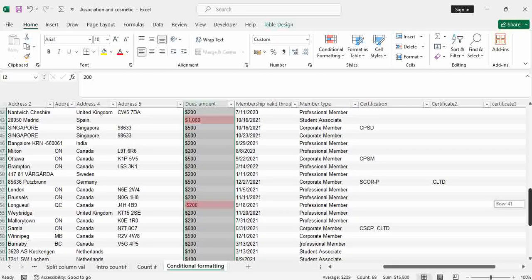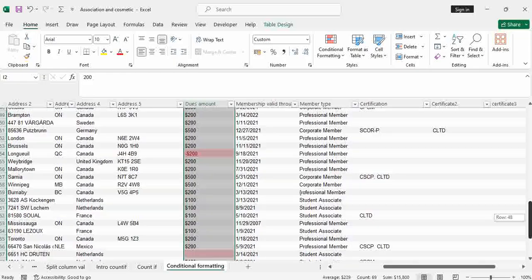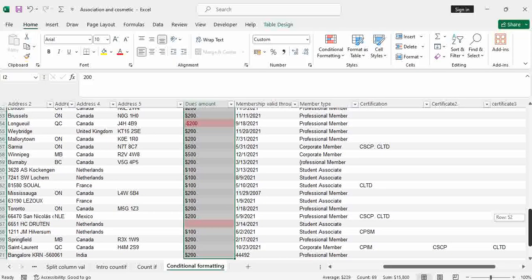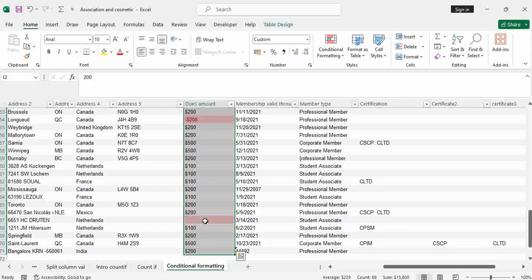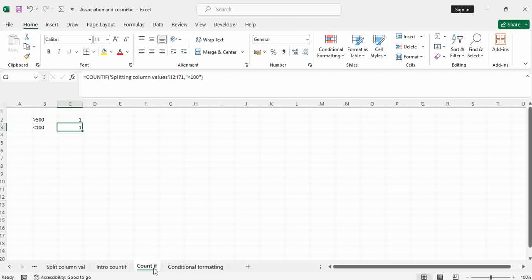I have negative 200 for professional member. I know professional member should be 200, so this again is a typo error which I can fix. And also you can see with conditional formatting we have blank cells getting highlighted as less than 100, which is of course not the case with COUNTIF.